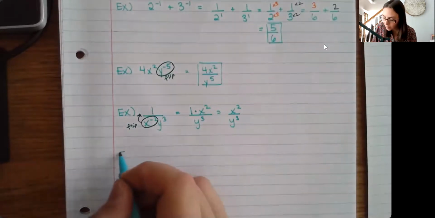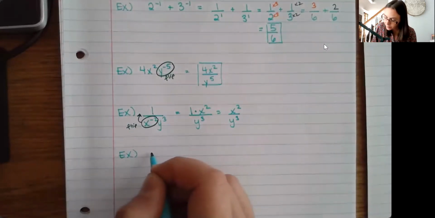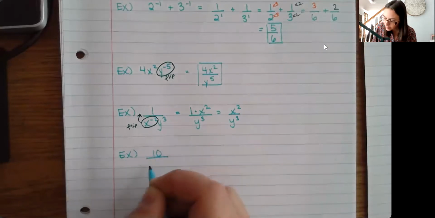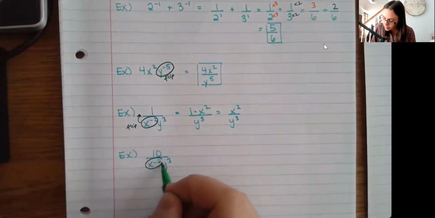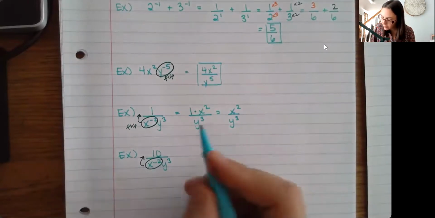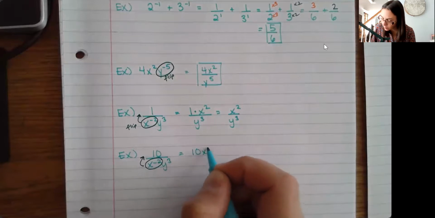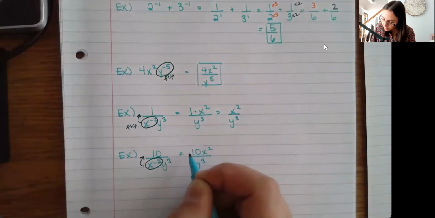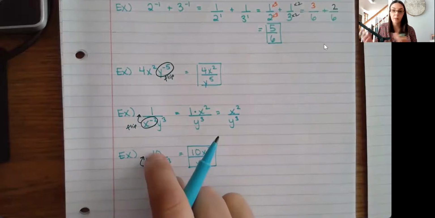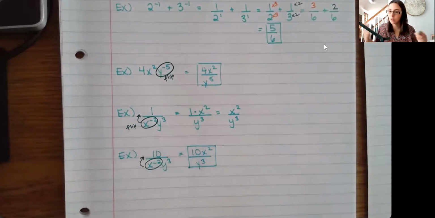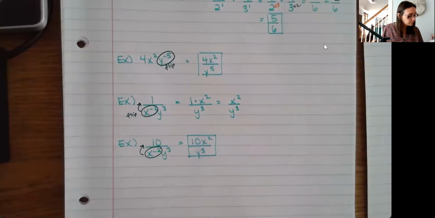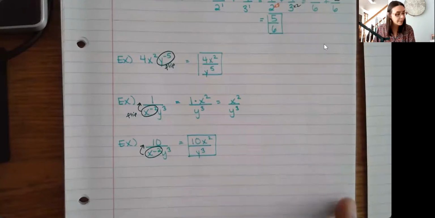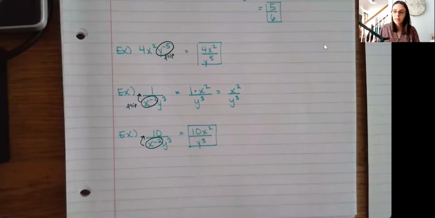If I did have a number there, though, let's say I had something like 10 over x to the negative 2 y cubed. So you just want to be a little bit careful when I flip this up here that I would have that 10, right? So 10x squared over y cubed. So you want to make sure you don't get rid of the number if there's something already there, or if there's a variable there, you're just going to multiply it along with the other values there. Let me just do 1 or 2 more examples, and then that will be the end of the exponent rules.